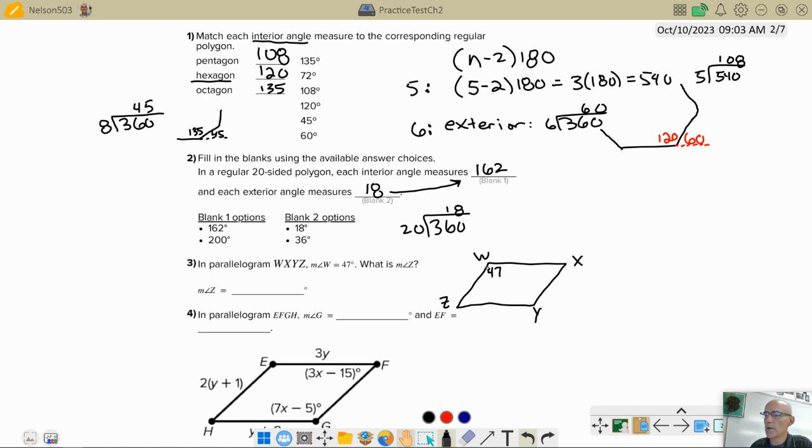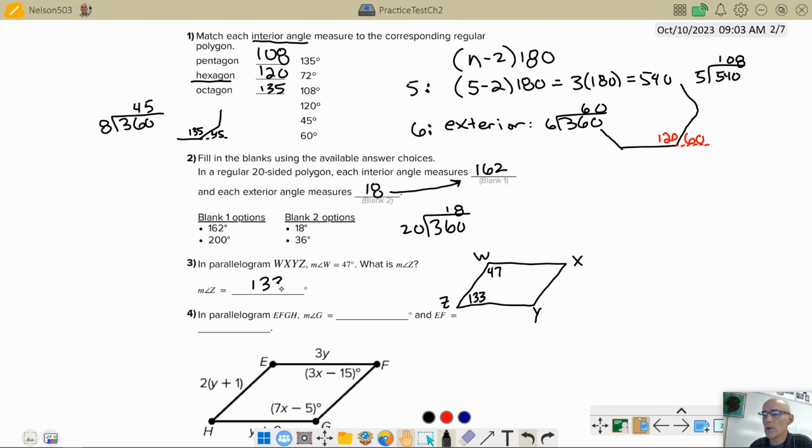Now look, I drew it as an obtuse angle. I'm going to try to not let that bother me, because otherwise I have to erase them all and start over here, go W, X, Y, Z. If that makes you feel more comfortable, do that. But I'm just going to stick with this drawing. So I've got 47 here, and they want to know what Z is. They're supplementary, so this has to be 133, I think. Wouldn't that add up to be 180?